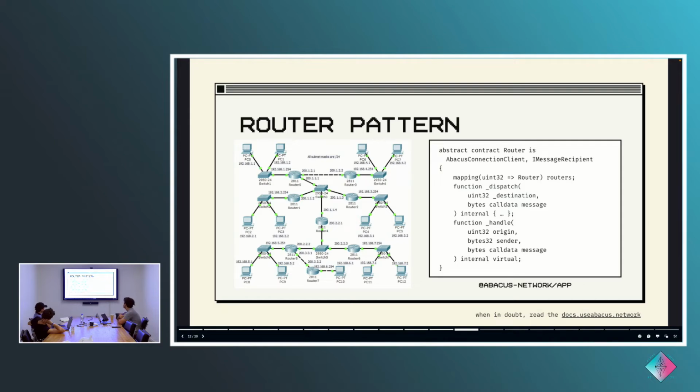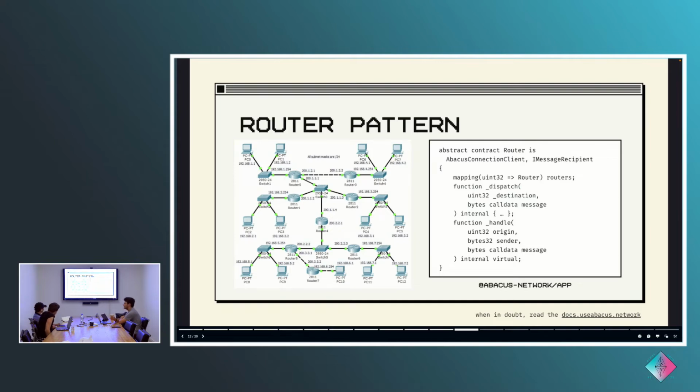The reason why it's called the router pattern is, if you have a background in traditional networking, routers are these pieces of hardware that have static routing tables that define routing policies to forward internet traffic that they're receiving on the network according to some knowledge of the network topology.